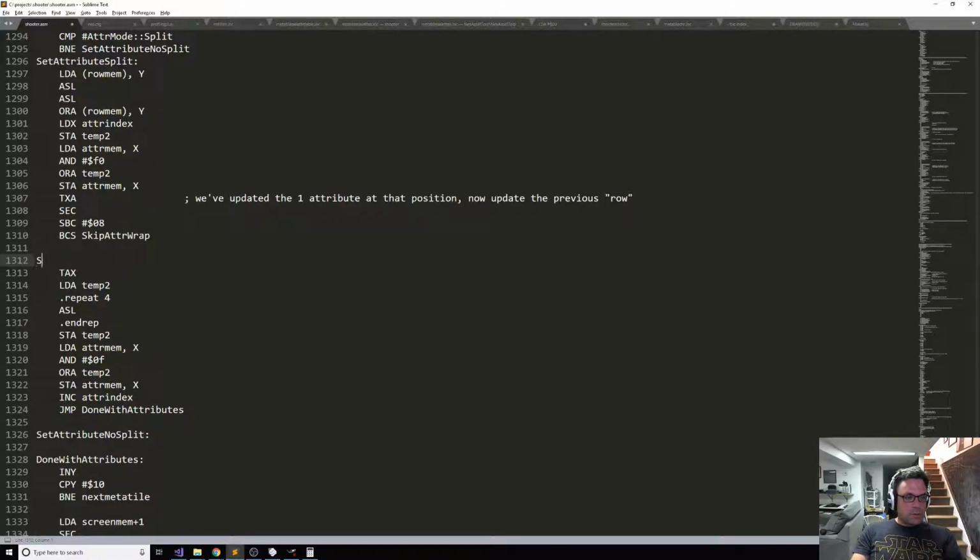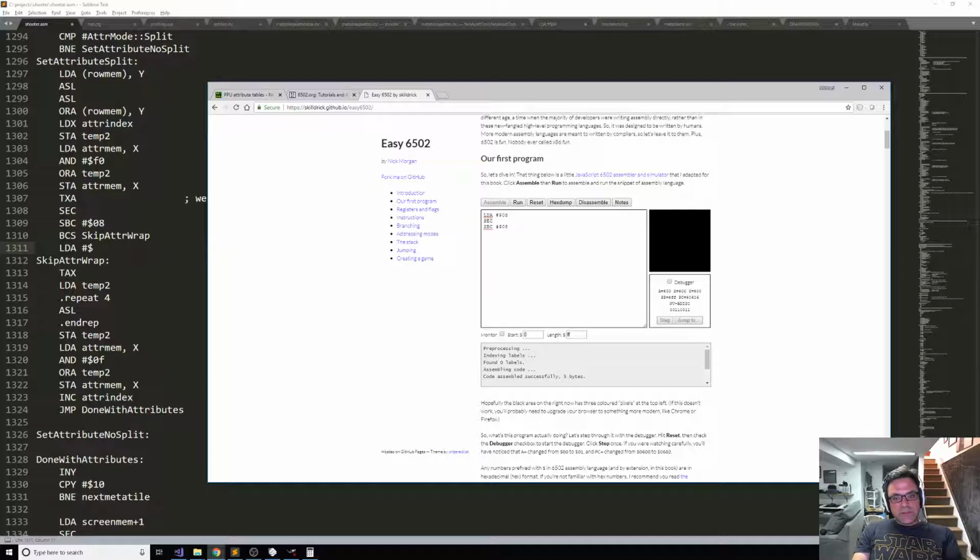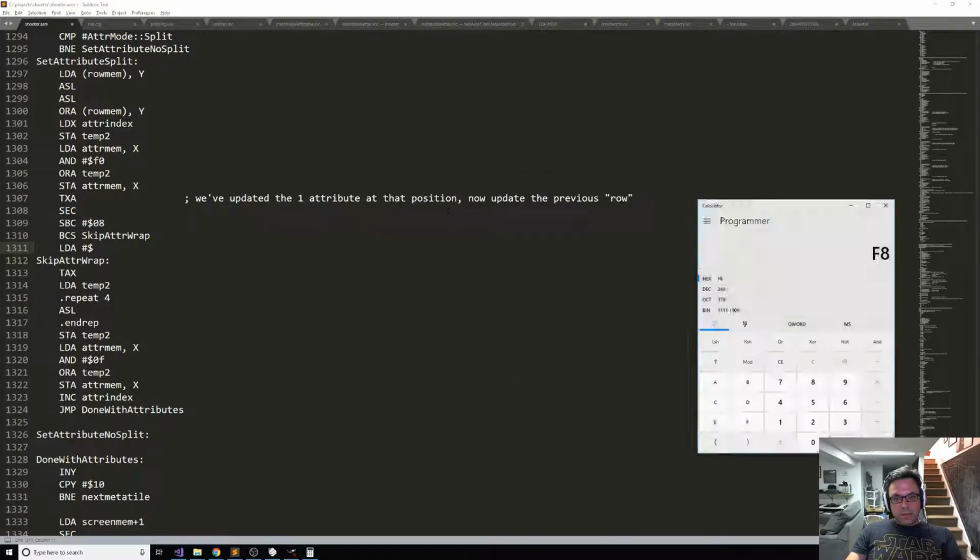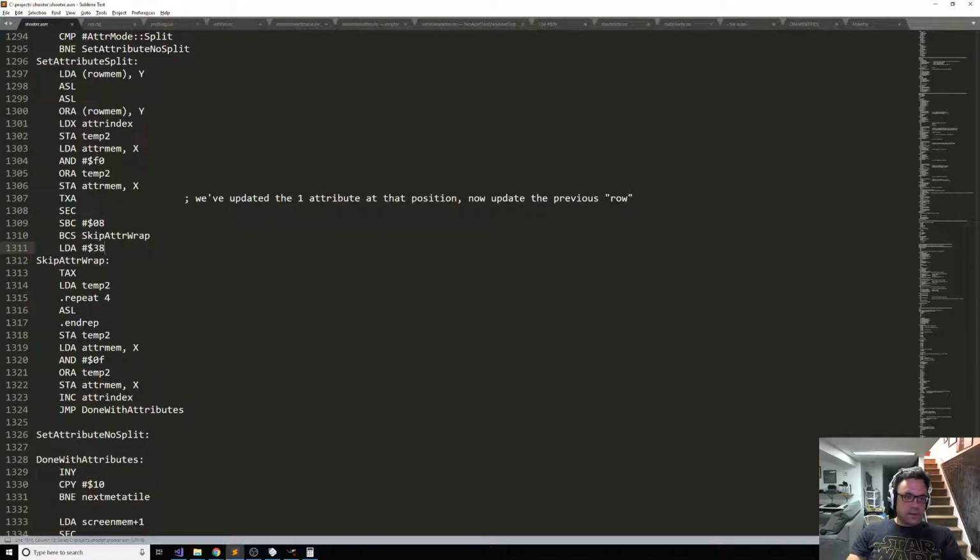Which is here, skip attribute wrap. And basically all we have to do here is we have to say, okay, we've wrapped, which means that our attribute index needs to go back to the top, which means that we're back at 56 decimal, which is 38 hex.